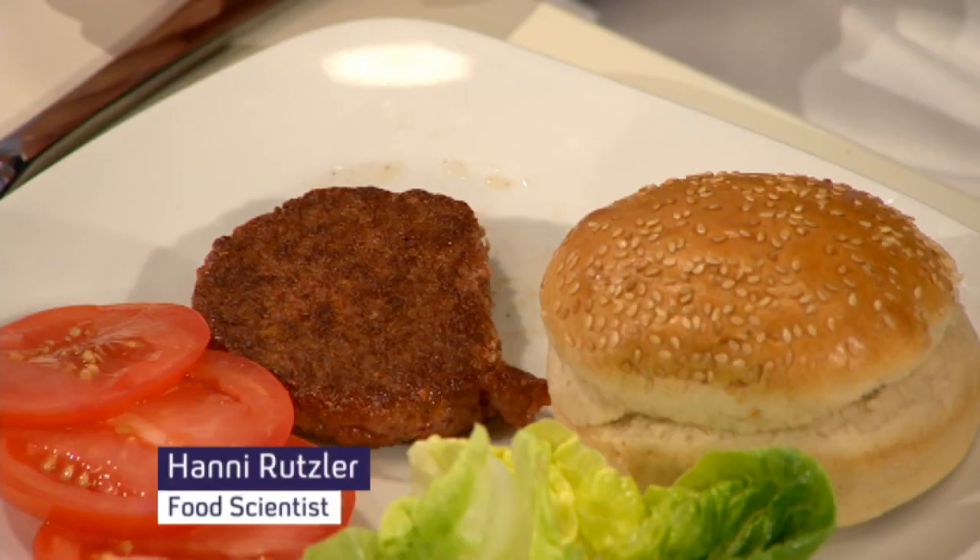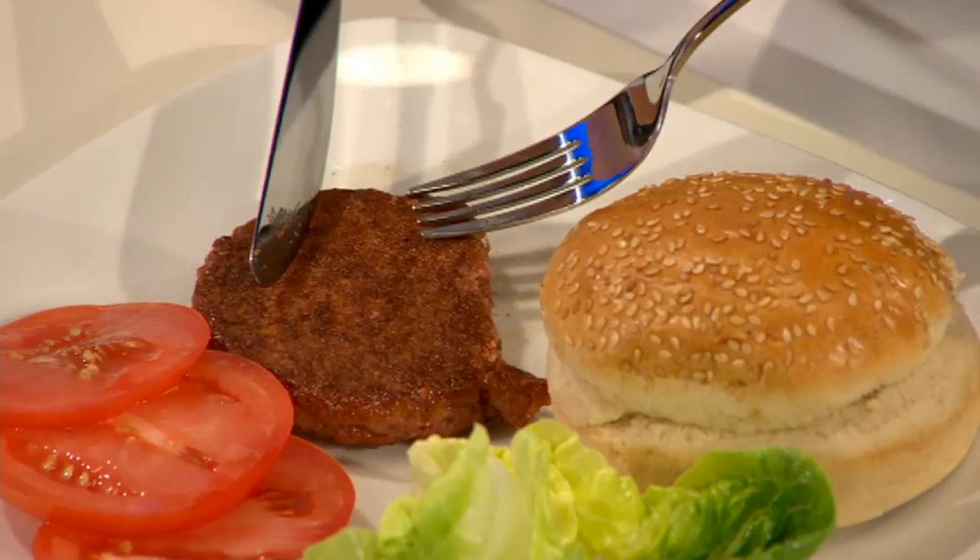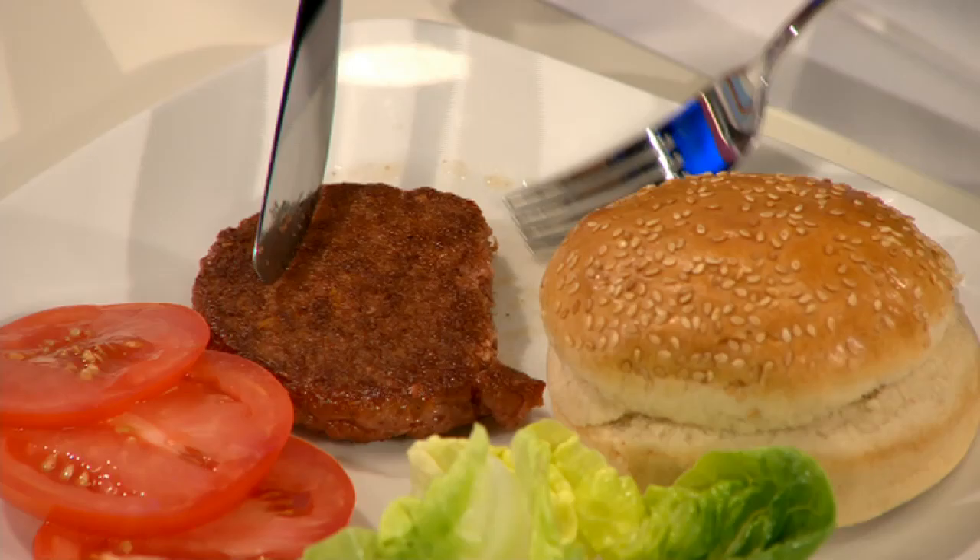There's quite some intense taste. It's close to meat. It's not that juicy. So not exactly a yes or a no. And as no one from the audience was allowed to independently verify the burger's flavour, we still don't know the answer. But at this stage in the research, it's not that important, says its creator.